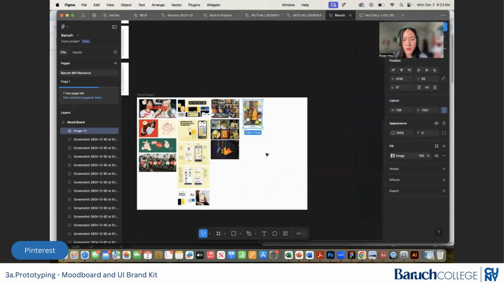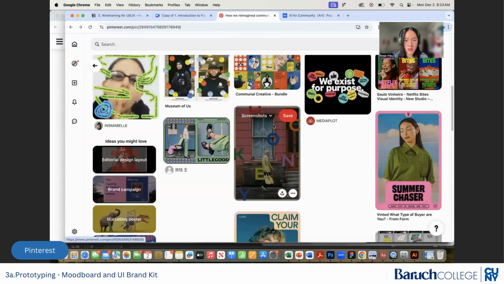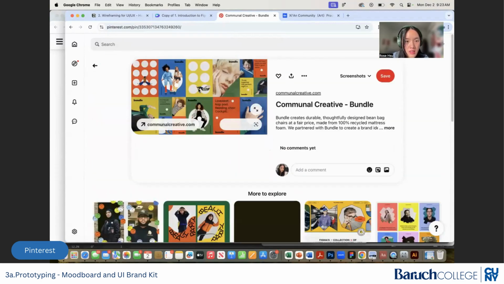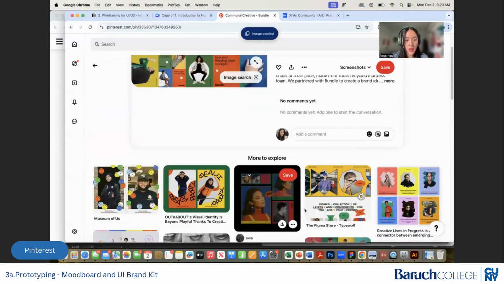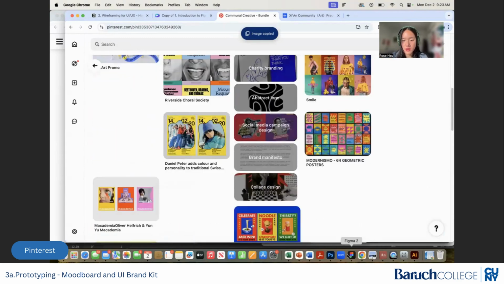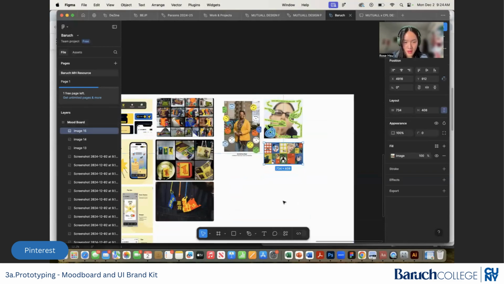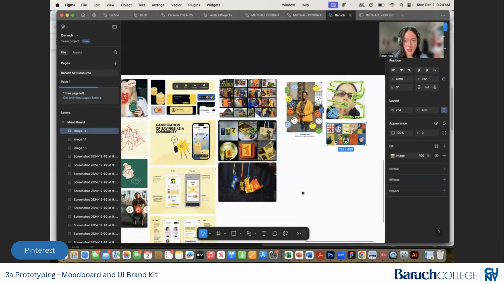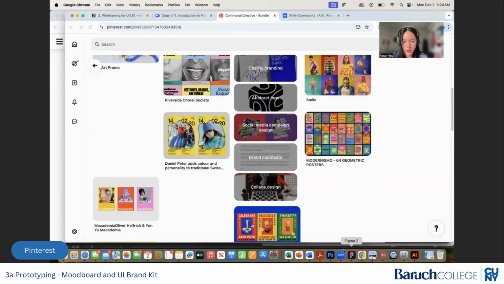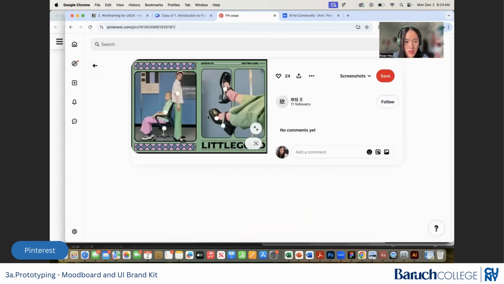I think the more you start to pull from your mood board, you'll start to see similarities and differences, and it'll start to shape what you want your app design to look like. You can see there's this bold colorway that's coming through that feels nice.